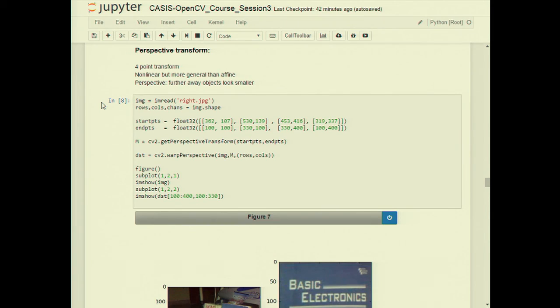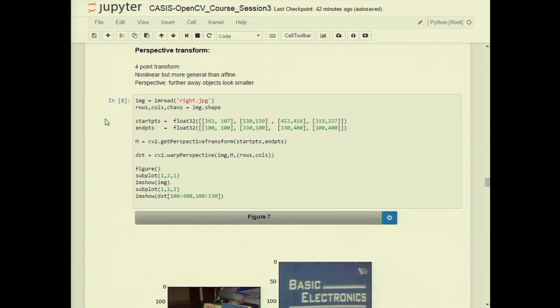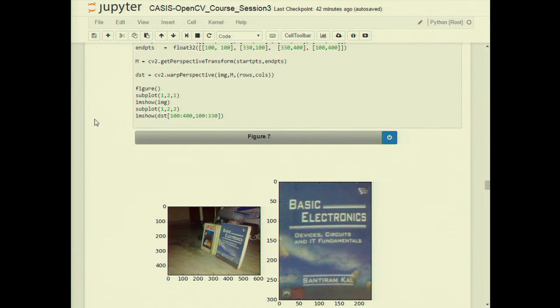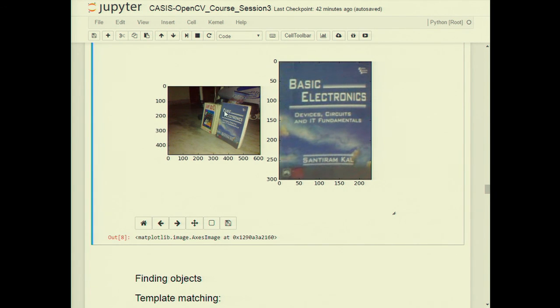So to do a perspective transformation, it's very simple. We're going to specify 4 input points and 4 output points. So we're going to use this image below, they just call it right.jpg, and I specify the input points just by inspecting this image.